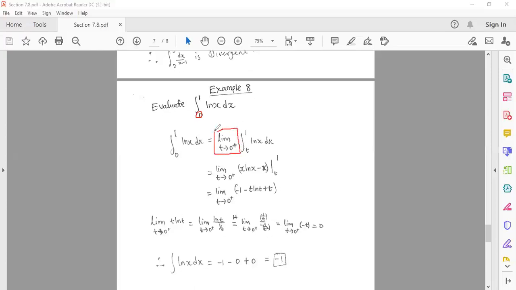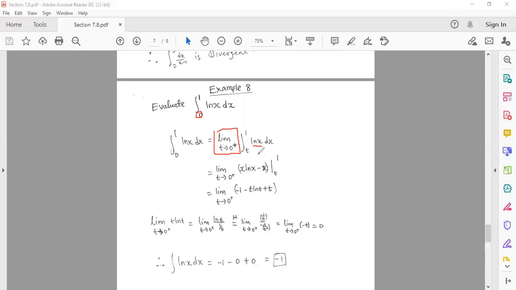So because the problem is with 0, what do we do? Introduce a limit. And you say limit as t tends to 0 from the right, right? The integral of ln, obviously you're going to use integration by parts. It is one of those that you also don't need to prove when we did by parts. If you check in your textbook, it's written in a box, meaning there's a formula that you can just state. The integral of ln is just x ln x minus x, something else you need to remember.